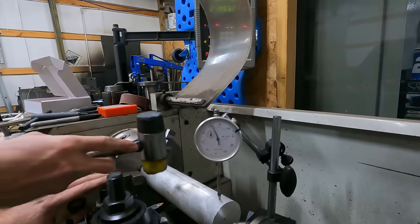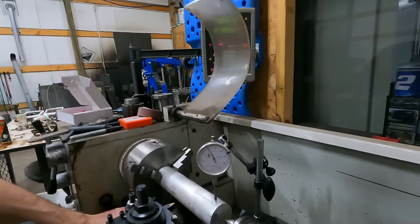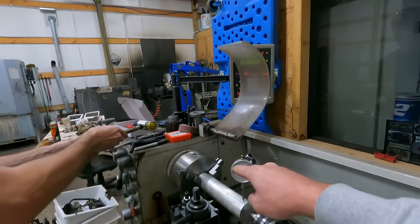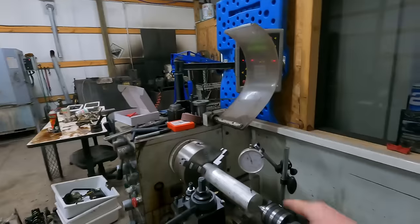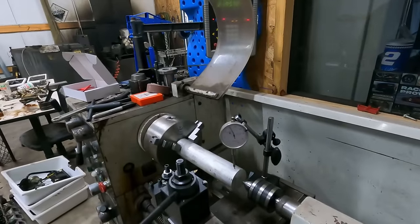Kind of boring, but kind of cool. A professional would have a four jaw and they would be adjusting on the four jaw. Well, no, that wouldn't center it out here. I don't know. But you say it's good enough? I think it is. Your phone's ringing.